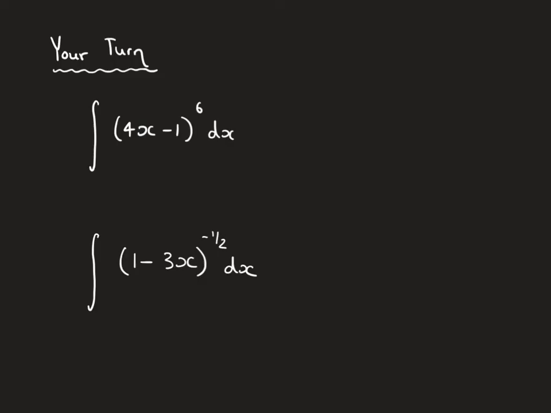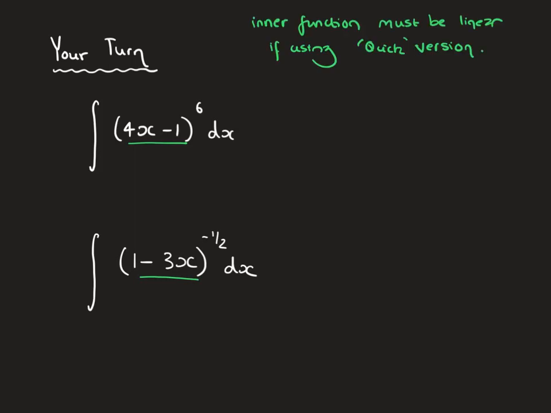So now it's your turn. You can either do these two examples using the full integration by substitution process, setting up u equals and then following the process through, or you can use the quick generalised result that we have just seen. Notice in both cases, the inner function is linear. So either pause the video and try these yourself and then check the answers, or follow this through with the video. I am going to use the quick version of integration by substitution.